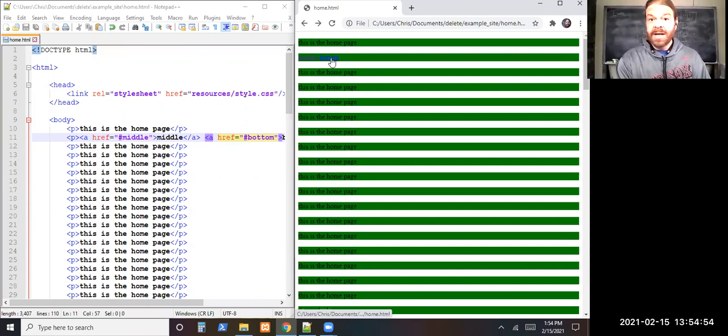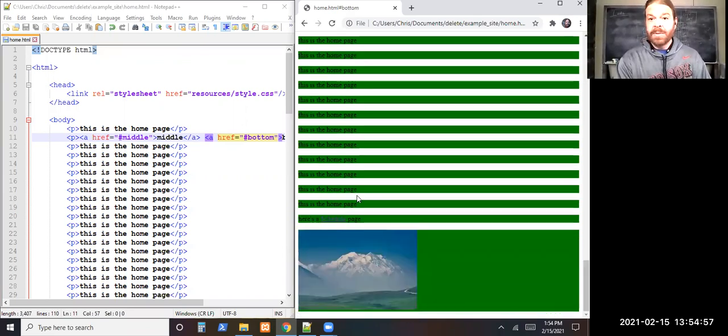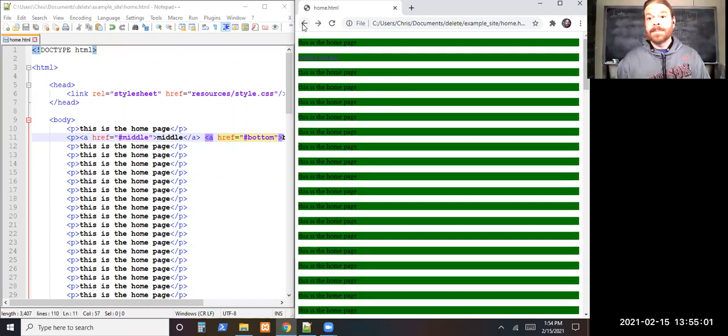If we use those sort of links and go to the bottom of the page, the back button just takes us to the top of the page. So the anchor tag doesn't even have to go to different pages. We can jump around the same page. And that's why it's a hyperlink reference, not a source, because we only need part of the information. Like in this case, we just need to know where the tag with the ID middle is, and then that becomes the very top one.